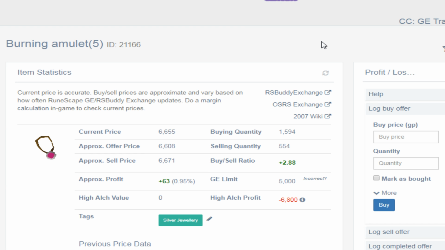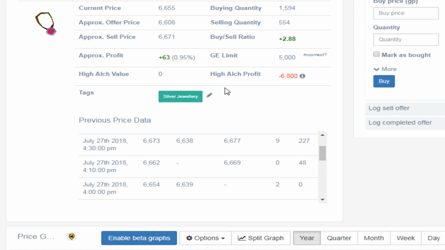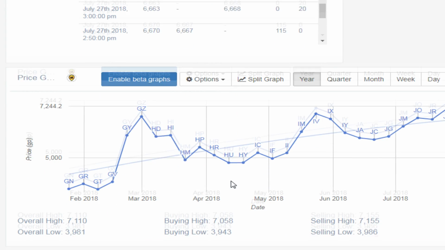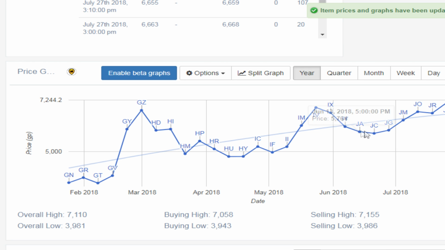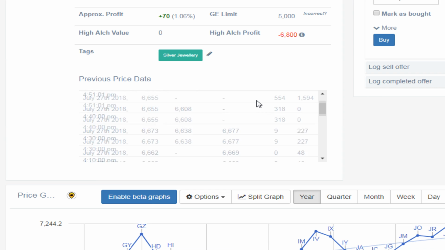All right, check out the first item, the Burning Amulet, almost 6.7k. This thing has been all over the place, and it's at an all-time high right now. I want to say about, yeah, June 20th, about a month ago, maybe a little bit over, so just around here. So 5.7k, almost a 1k profit.